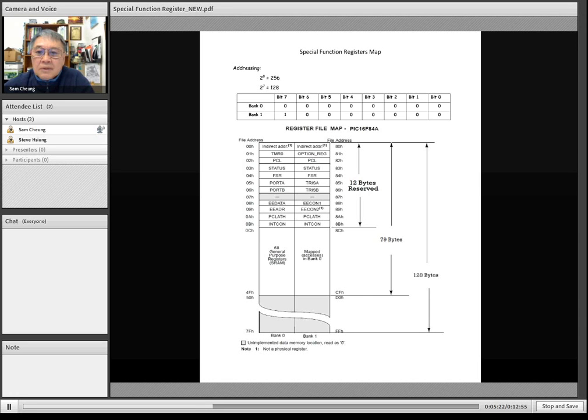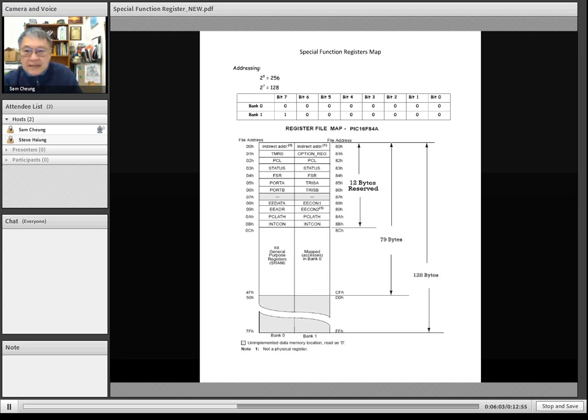The 0 at bit 7 selects bank 0 down here, and the 1 selects bank 1. If I look at bank 0, they all start at 00, and if we go to bank 1, we start at 80 here. That's why we split into 2. These two banks are actually mirroring each other. That means some registers are shared directly: whatever you set here, it will share. But some registers in bank 0 and bank 1 are not shared, and bank 1 is doing some operations for the bank 0 register.